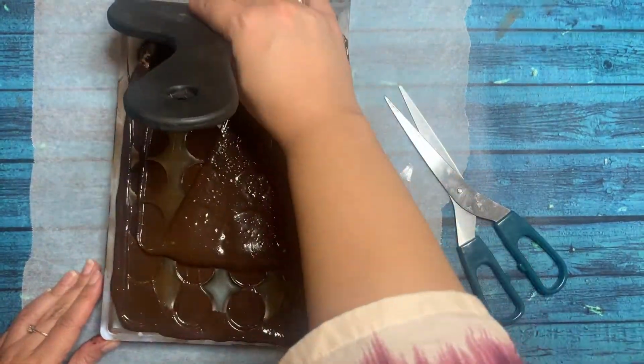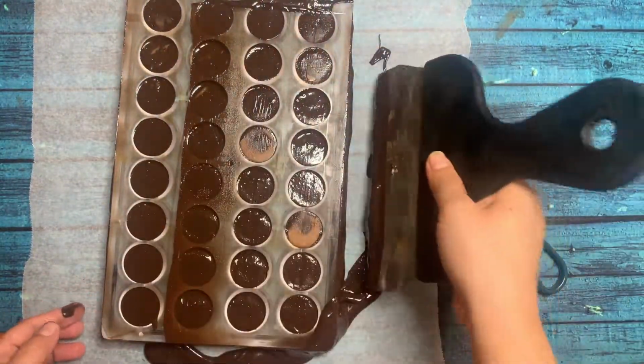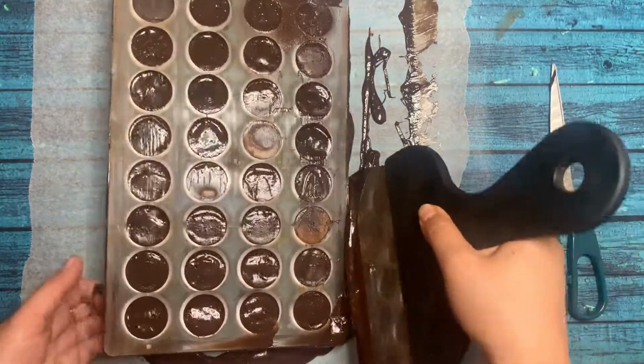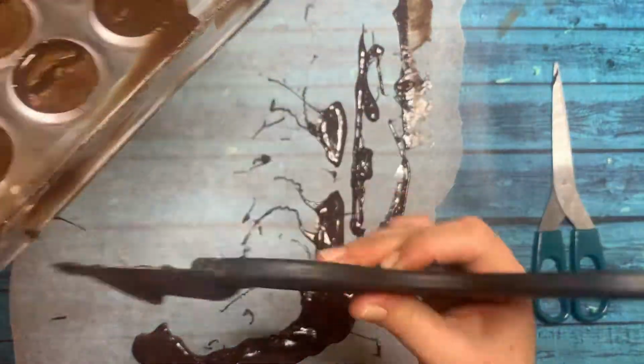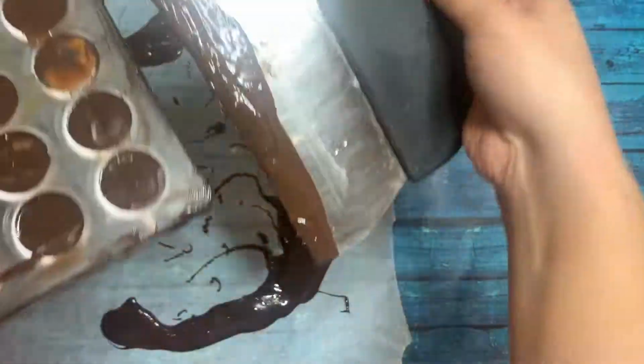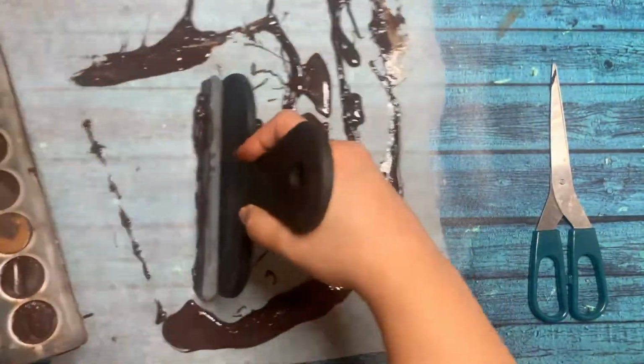Some of my bonbons I have overfilled. Now I cannot do anything to fix them. So be careful while filling ganaches. There should always be room to close your bonbons.